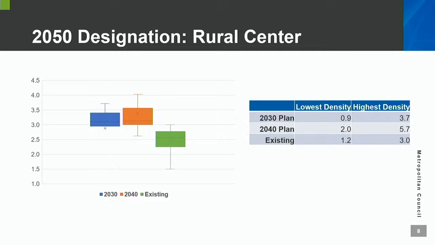But the interesting thing for me here is that with these rural centers, even the lowest of the existing density is still higher than the suburban edge areas, or some of the suburban areas. And that just generally shows that they tend to be much denser than some of the core of the region, if you will.